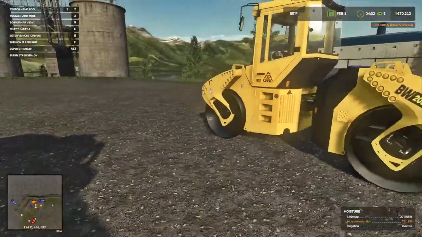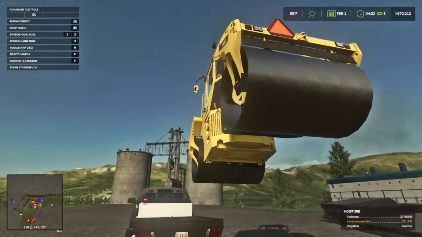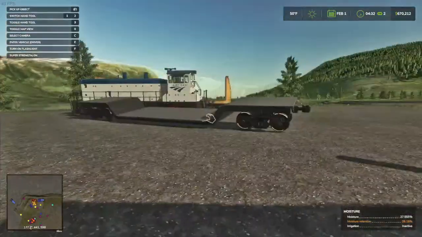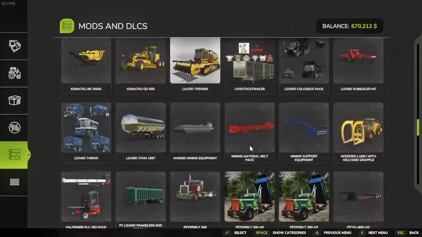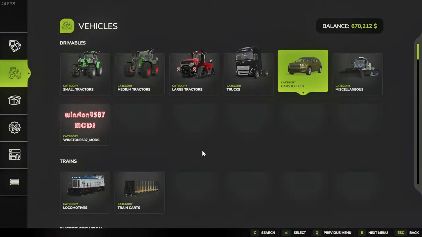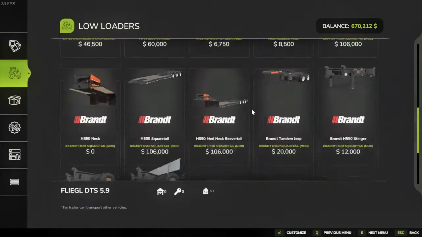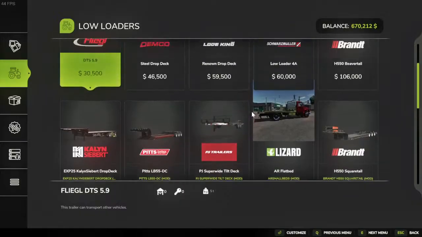Apparently I can't pick it up. That's a bit... Oh no, I can. Yeah. This thing is huge. I did not realize it was that much larger. Nope, okay. I'll throw it over there and grab a gooseneck and toss it on a gooseneck instead. If we have a gooseneck trailer. There's a lot of stuff missing because it literally just started. So I'll have to ask for some stuff to get added in. We do not have a gooseneck trailer.